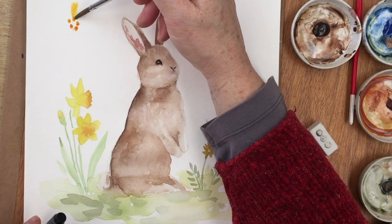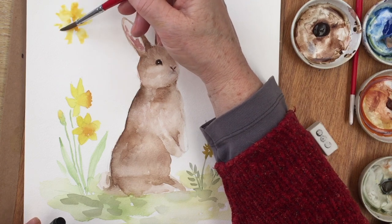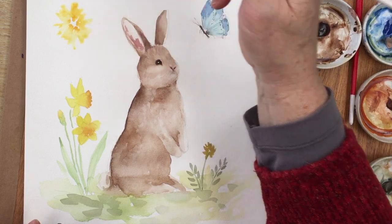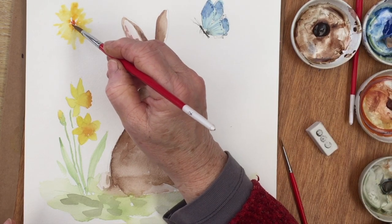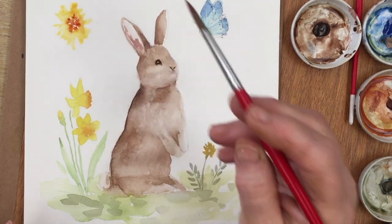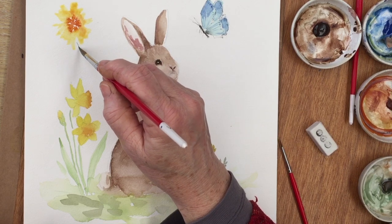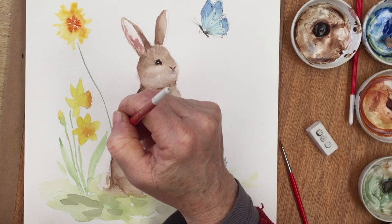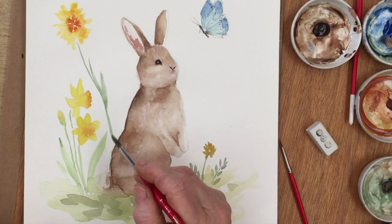You may have noticed sporadic rain in the background during this voiceover — I apologise for that. I paint in my studio, which has a metal roof, and we've been having absolutely horrible weather the last few days. It keeps starting and stopping, and now the wind's blowing too. I was just watching a bumblebee out the studio window, wondering if it's going to survive being buffeted around in this disgusting weather. Anyway, back to the painting.